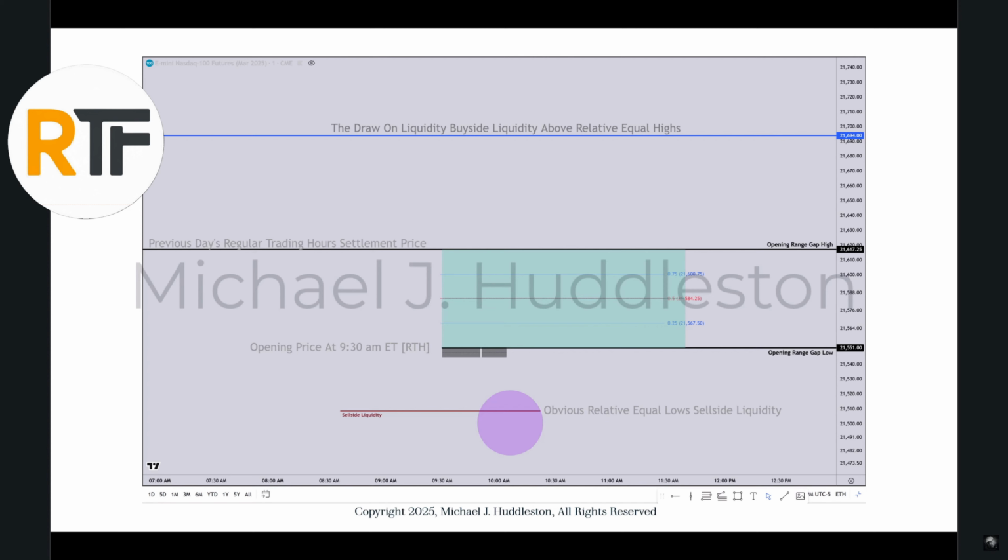The market opens at 9:30. I know that it's likely to draw up into that gap, but I don't think it's going to completely close the gap. Why? I'm going to show you. It starts off by going up there. That's why I said I like 21,615, because I was trying to time and pick the very price that it was going to go up to, but not close the entire range of that gap.